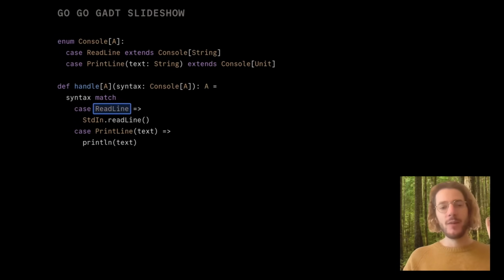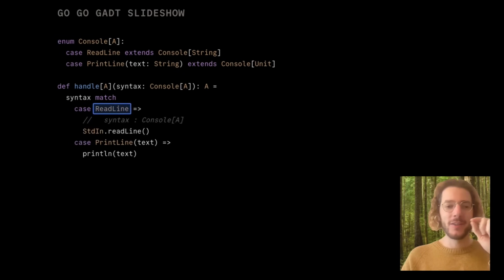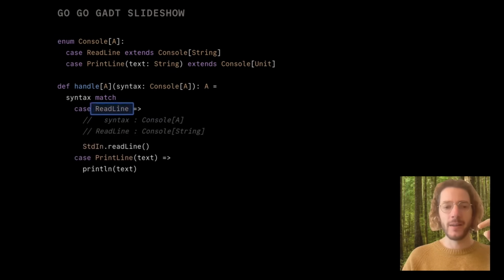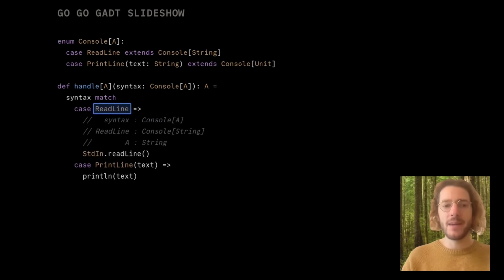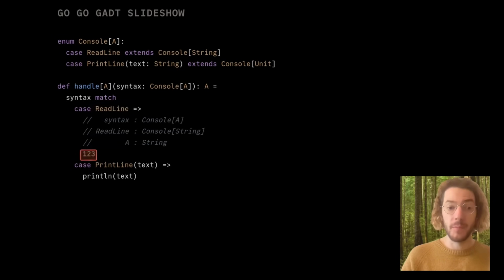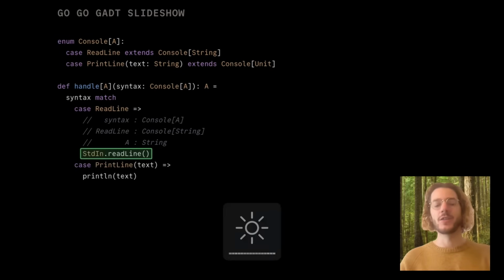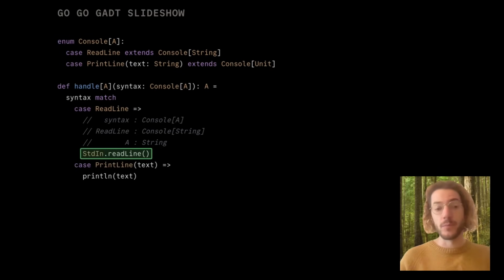So ReadLine, if we come across this, the Scala compiler is actually smart enough to know that when you match on syntax and you see it's a ReadLine, well, it knows that ReadLine is a Console of String, and therefore it can figure out that A must be String. So in this case, we have to return the string, and therefore this compiles. And similarly, if we were to not return string, it would be a compilation error, which is pretty great. It helps us constrain our implementation. So we couldn't screw up like we could before and return println here. Or when it was Any, we could return literally anything. Now we're constrained. Very nice, helps us implement our DSLs.